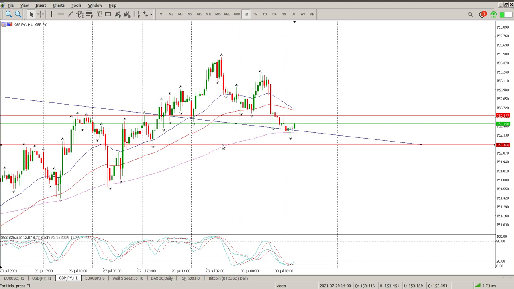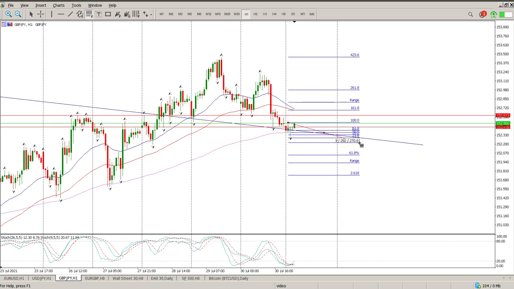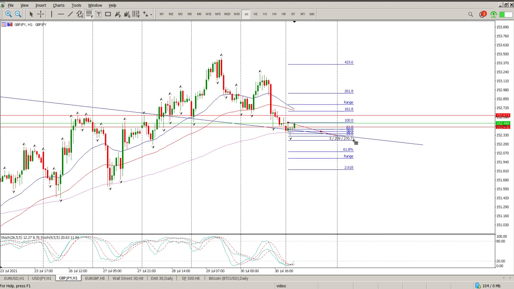Now I just want to get this level up, because that's going to be my first bit of structure. So we are above this area, and that is 152.446, but obviously I want to see us get some structure here for a move to the upside. This is looking like a London breakout strategy, so get the first 7 1 hour bars today, draw your range around it, and I use my Fibonacci for that, and you can see there it is there.